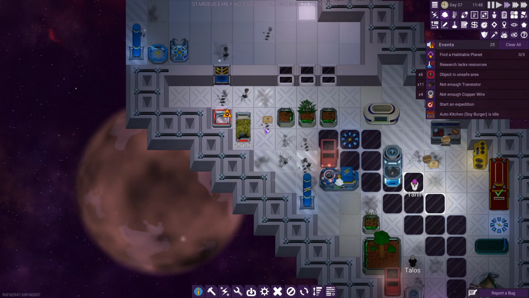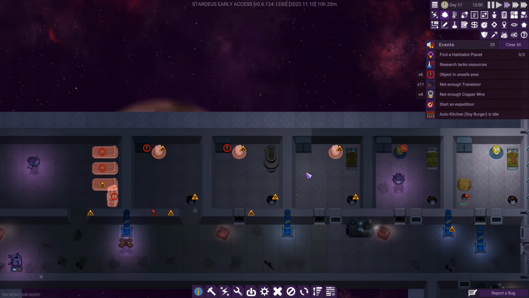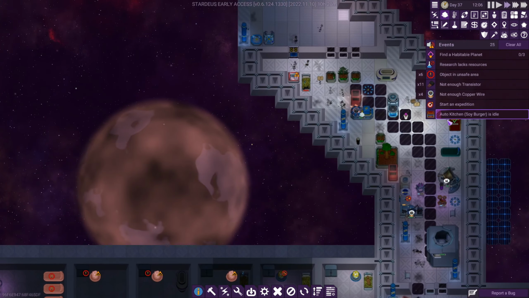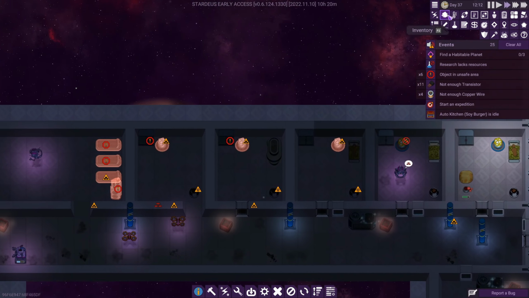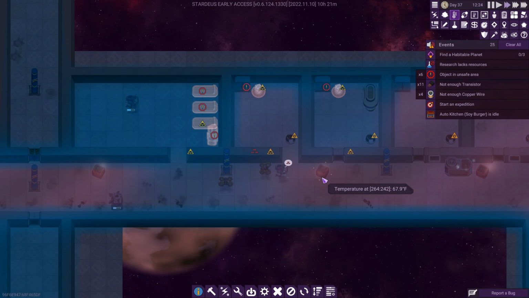Food, I see food laying around, so we must be somewhat okay on that. Guess I can move another one of these. Let's check and see. Is this livable over here? Not really. We do have another heater kicked on.